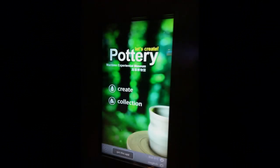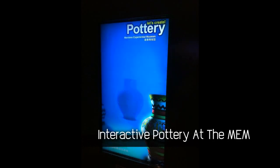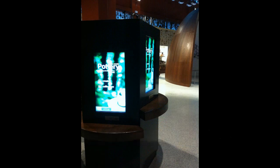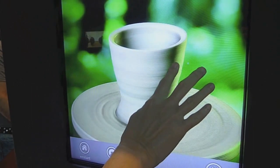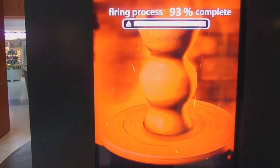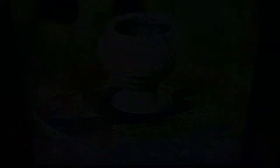It's not often we get to toot the gaming-as-art horn at AppSpy — not for a lack of experimental and provoking titles on the App Store, but more because we're often too busy to stop and smell the virtual roses. However, if you happen to find your way out to Singapore any time soon, stop off at the Maritime Experiential Museum to check out their Let's Create Pottery exhibit. Better still, grab the game for yourself and enjoy its relaxing and creative gameplay.